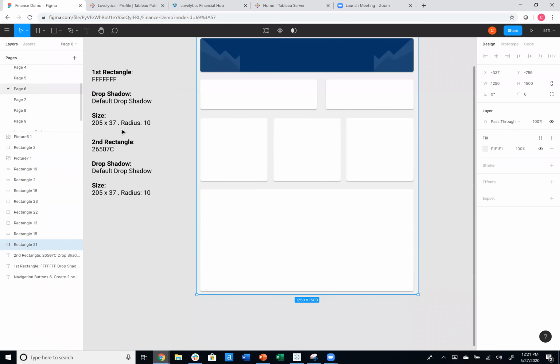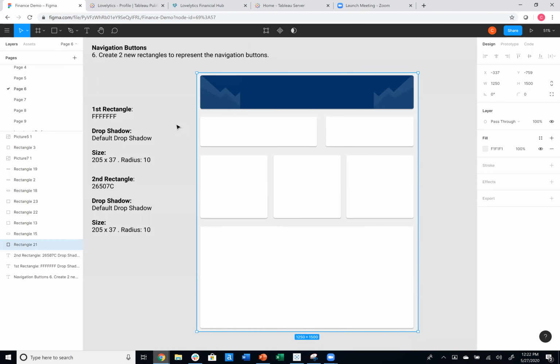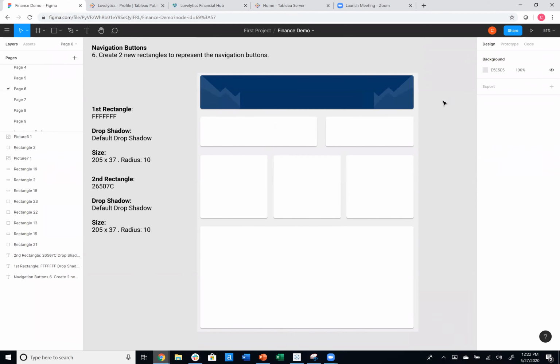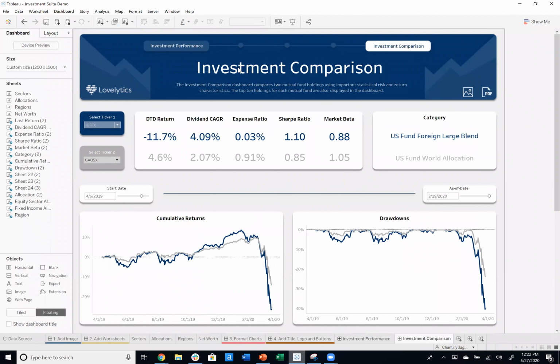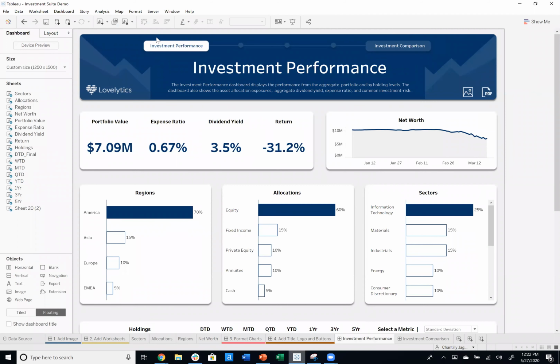So the next step here is we want to add in our rectangles for the navigation button. So you saw that the dashboard allowed you to navigate from the investment performance one, right, to the investment comparison one. So now we want to build in those navigation buttons, right?